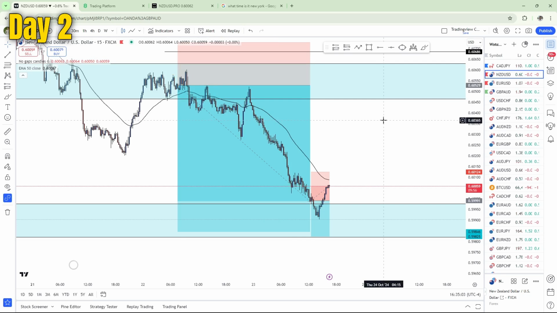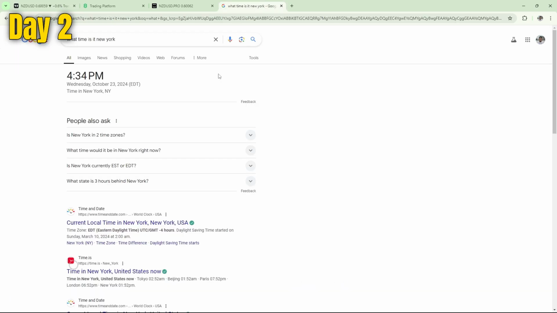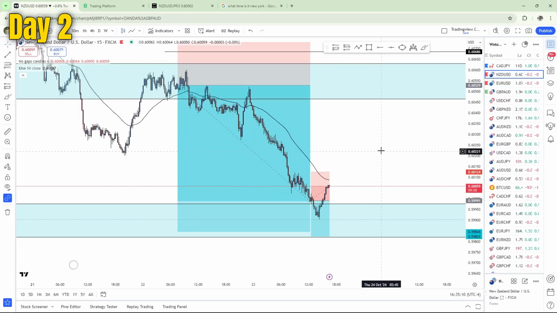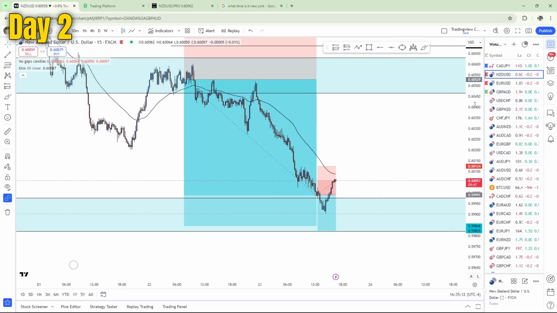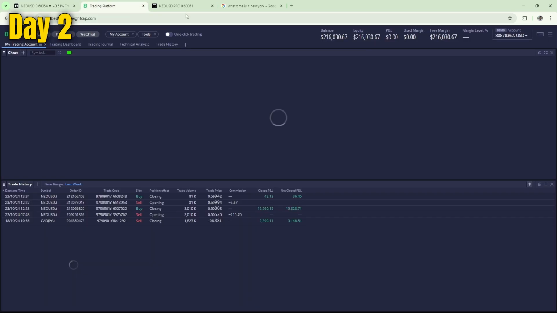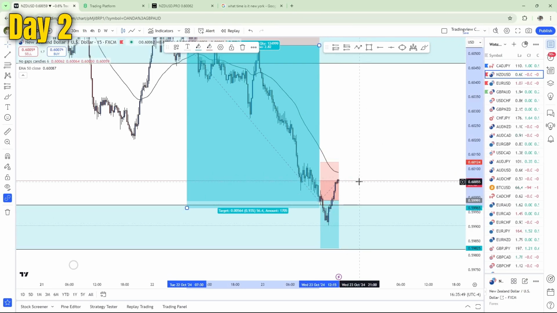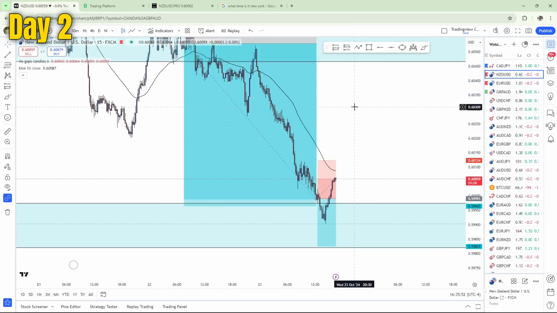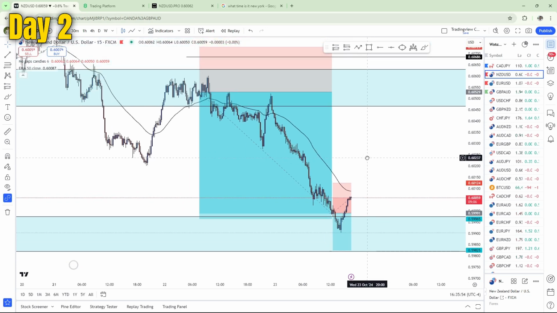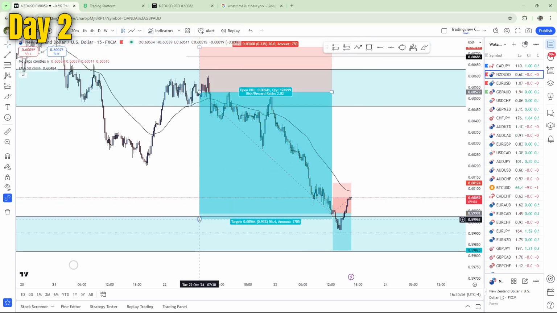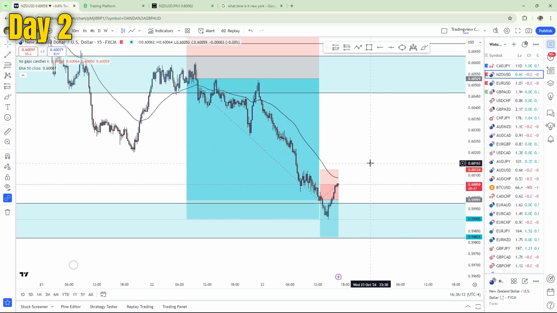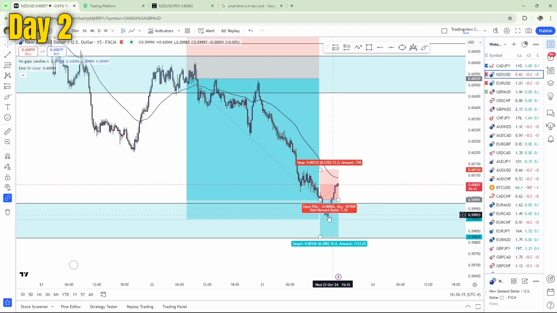Okay, so new trade update. It is currently 4:34 p.m. Still Wednesday. I ended up taking out the trade on the prop firm, and the reason being is because I hit my goal for the phase 1, which was 16,000, but price did end up coming down, and then I was up, so I just ended up taking it. And yeah, so we're just still holding it on the live, but on the prop firm account I went ahead and took profit.